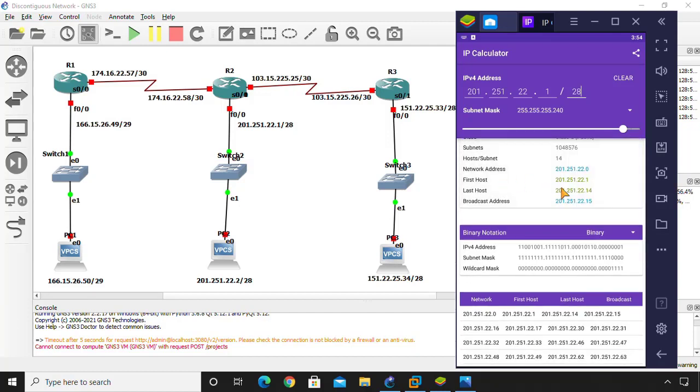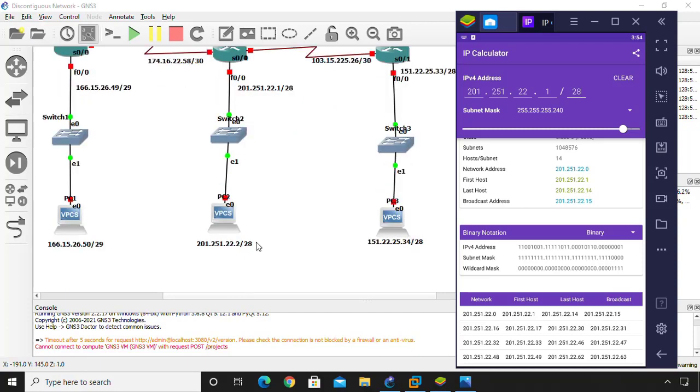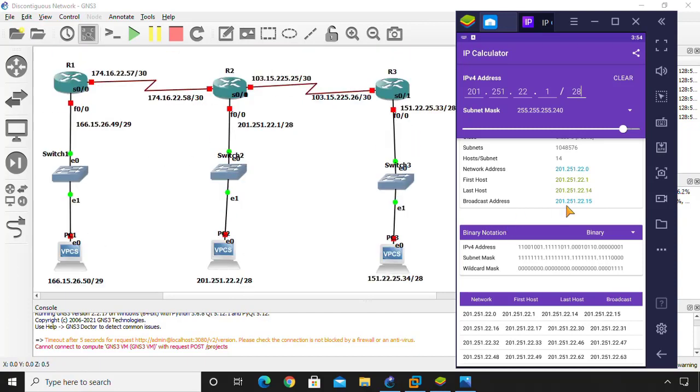So the first host, 201.251.22.1, is assigned for this FastEthernet port, and the last host is 201.251.22.14. So from 1 to 14 we can assign to our PC, which is assigned the IP address .2. Up to 14 IP addresses we can assign.